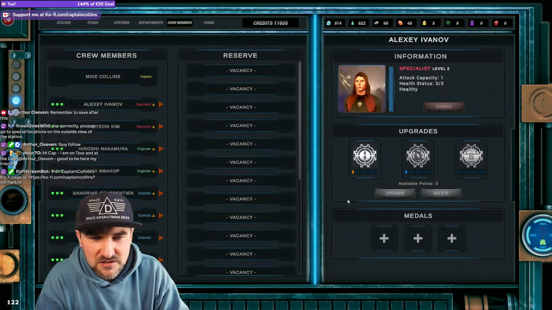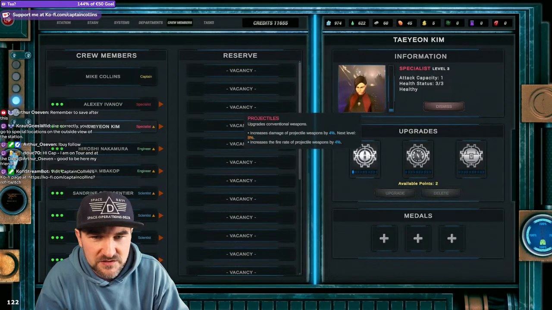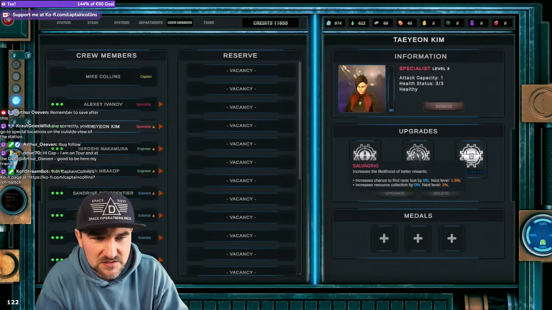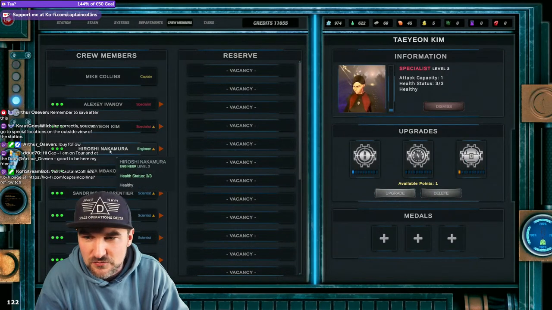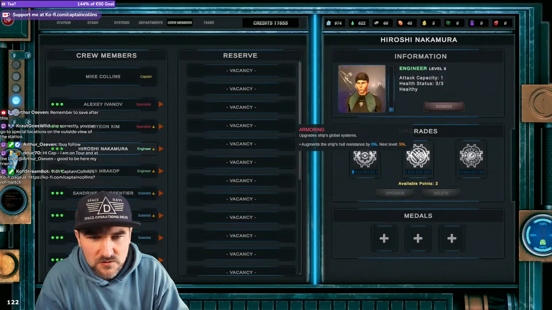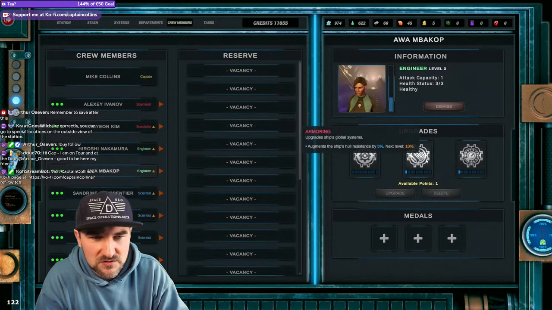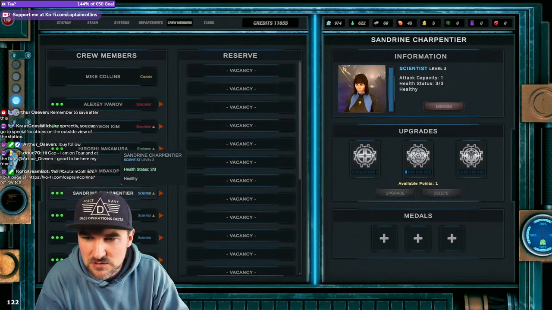Increase damage of projectile weapons. Let's do that. Her thing is projectiles, energy, salvaging. Increased chance to find rarer loot. Crafting resources when scrapping. Increase the chance of raising the quality of fabrication. Augments the ship's hull resistance by 0%. Next level 5%. Ooh, 5% more hull. Interesting. Can you do that twice? Nice.